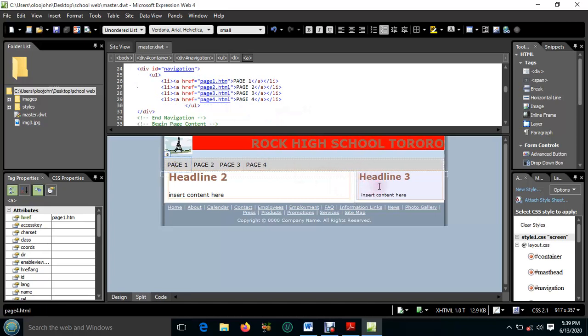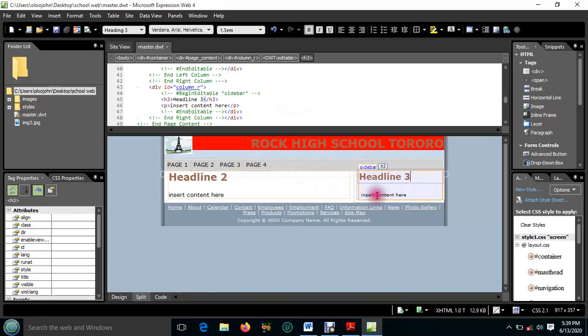Here we are having this part. It is called the sidebar, and in this sidebar, you can decide to put the motto of the school. So simply remove the heading 3 and type in motto, and where there is insert the content, there you can state the motto. Okay, then we have this content area here. You are not supposed to play with that when you are editing the master page. You leave it the way it is.